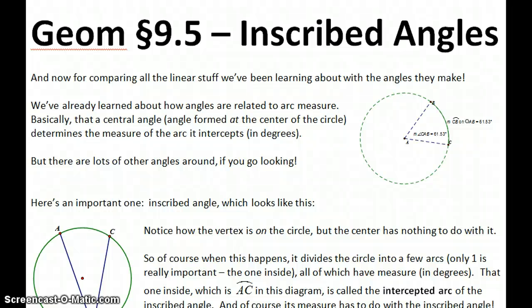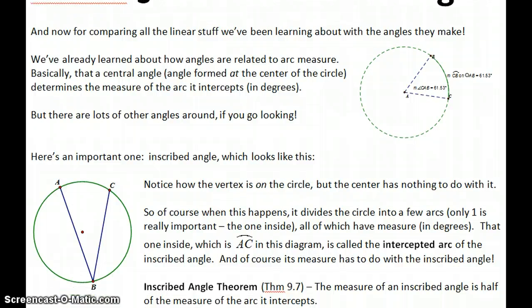Inscribed angles. This is where things start to get crazy. Okay. Arcs. We've been talking about how arcs are measured in degrees. We're talking about the measure of this arc as the amount of degrees it goes around the circle, and that's defined by the angle here at the center. You can also have other types of angles related to a circle. We're not just going to talk about the angles that are vertexed at the center.